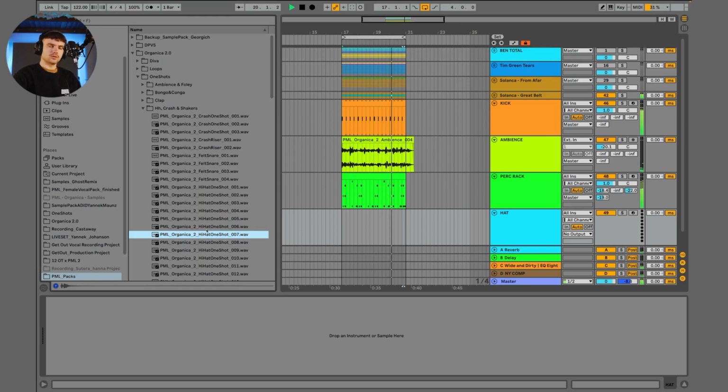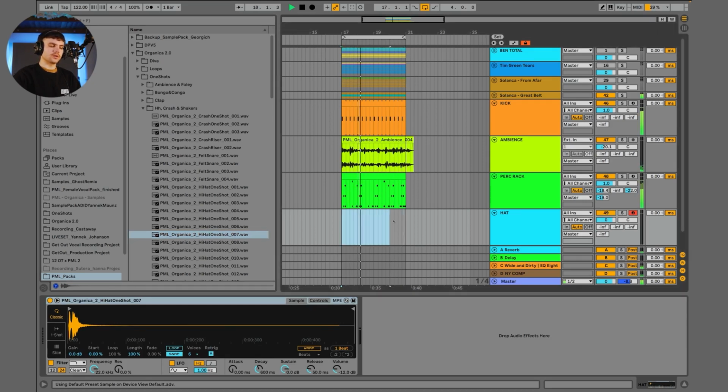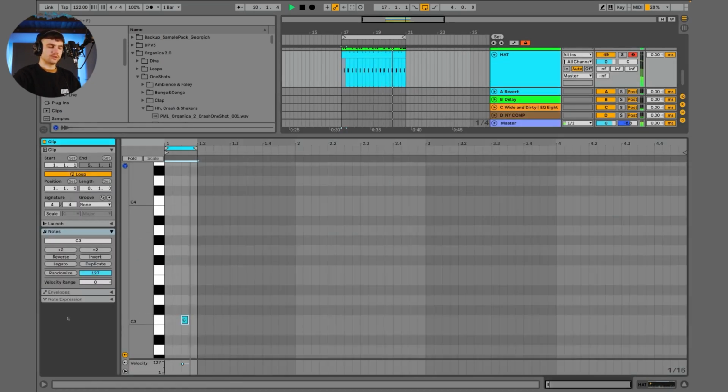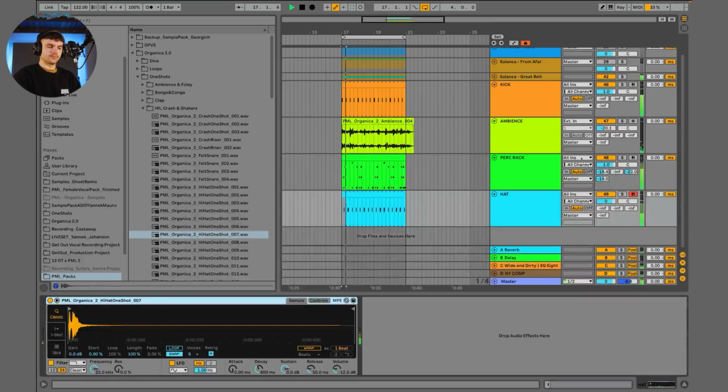This sounds pretty cool. So let's just double click here, create a new MIDI track. And then we can just loop this section here. And let's also send our hat to our wide and dirty preset.